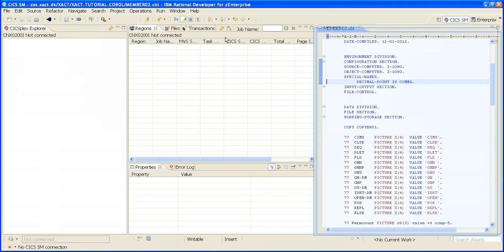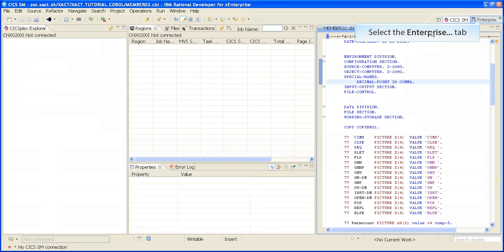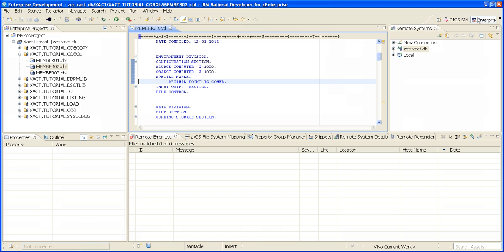The same editor view is still visible as before. And the other perspective still shows in the tab in the upper right corner of the workbench. We can switch directly between open perspectives. Select the Enterprise Development Perspective tab. And we are right back where we were.